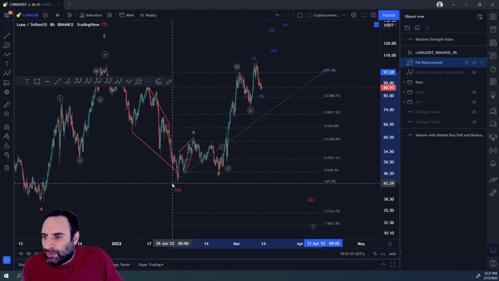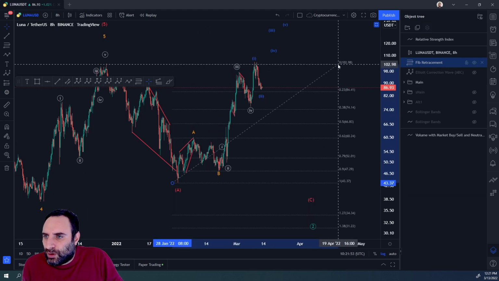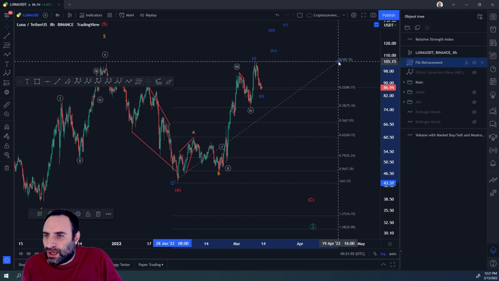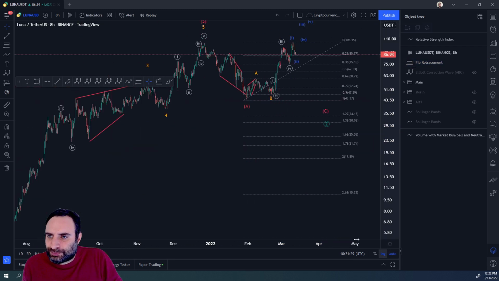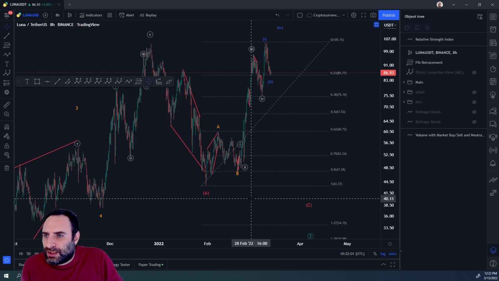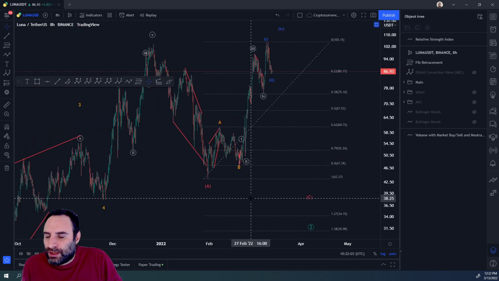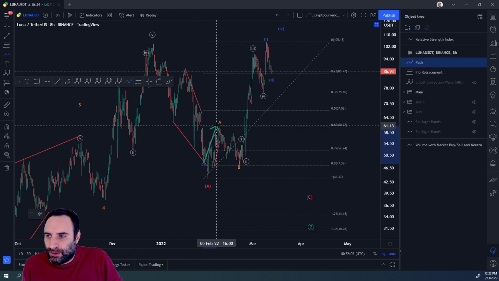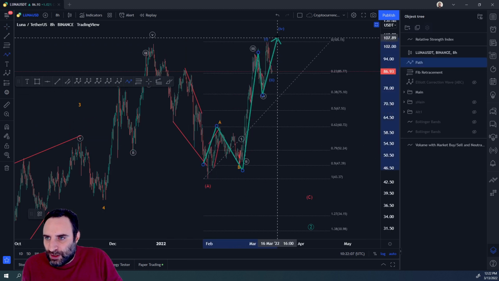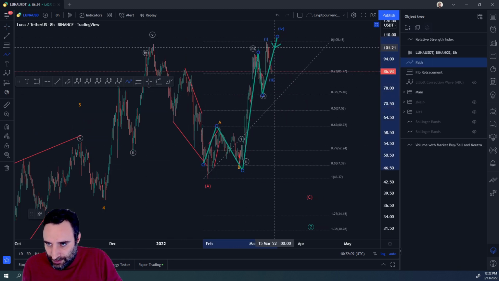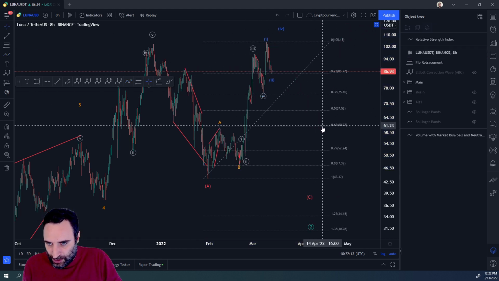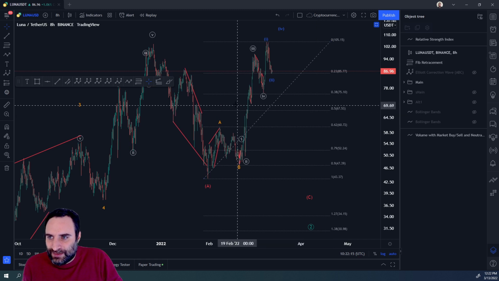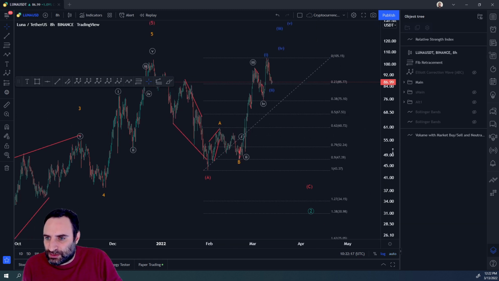Better to use this then, and we're gonna go potentially, if this is done, then we should be looking for around the 60 or so. It's going to be a level, well, if we have 1, 2, 3, 4, and 5, and that is A, we're going to get B here and then C higher. So it's going to go around 60, 67 and 60, or anywhere between.